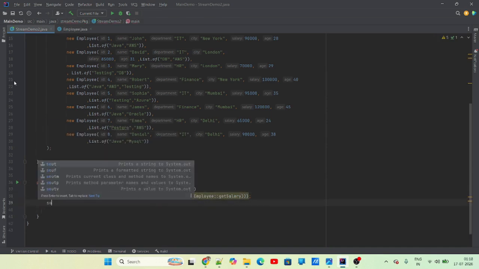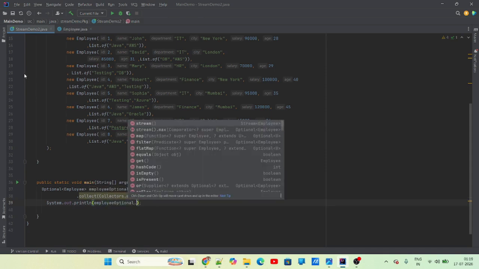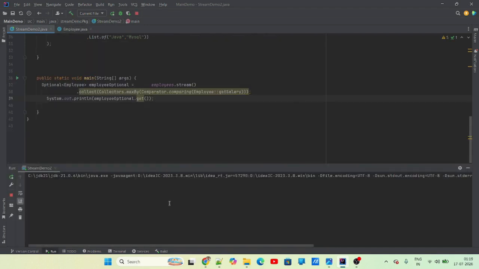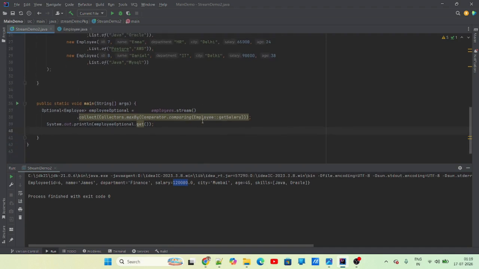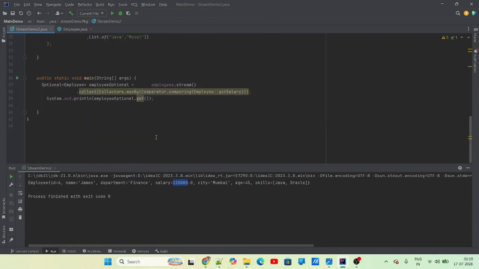Now let's check. Okay, so we see James has the highest salary. Let's check that. Here we have John with 90,000, 70,000. Yeah, James has the highest salary. So this is how you can get the employee with the highest salary. We just pass maxBy and the comparator. That is it, and then you get the Optional object.